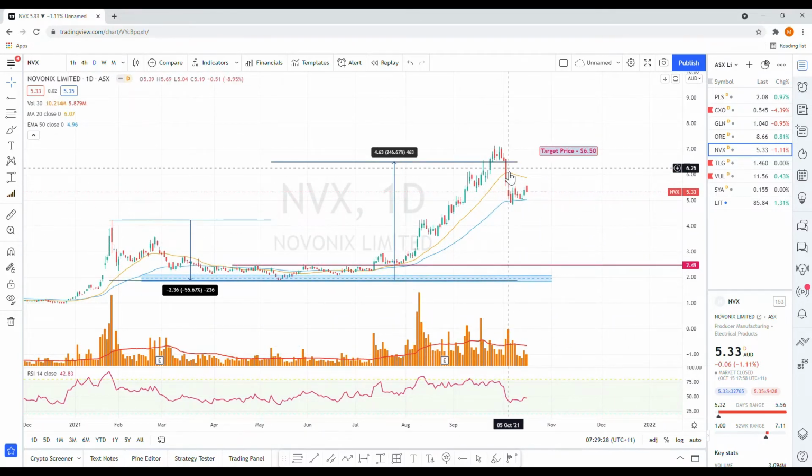Now I think this has done a really good run. This stock may be resting. I would not put money into this stock yet because it did a very good run recently. I don't expect another leg up that soon, but again, who knows, if they come up with a positive announcement, the next leg up will happen. Keep an eye.